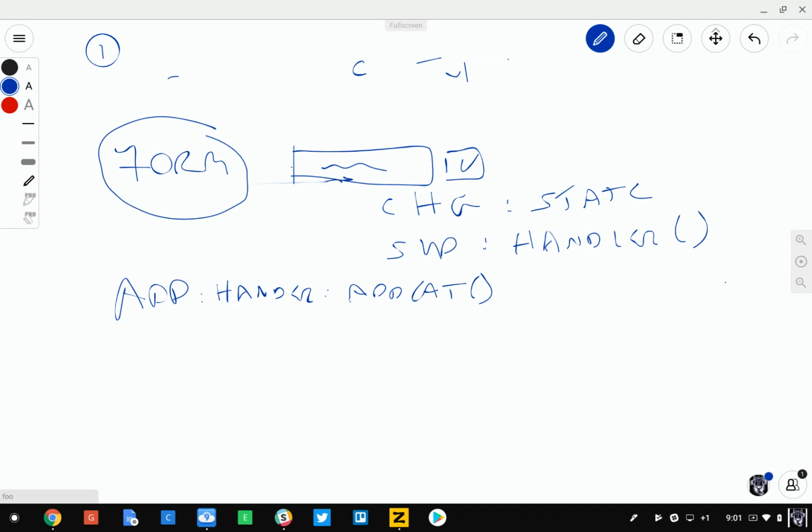Why should I write the form two times? I'm going to call the same exact form, but this time I'm going to say update with a different handler, and the handler is going to be update cat. So I can use the same form for two purposes. That's why I'm using the word handler here.